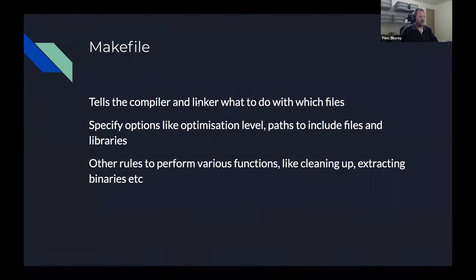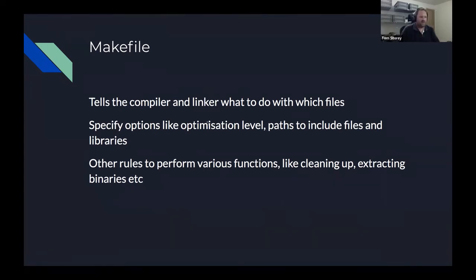So we'll have a look at the Makefile that I've got set up for my little project. It's a little bit like a script. You can use it to set up rules. In those rules, you can execute other applications and get them to do things with files. You can pass files into a compiler, and you can pass files through other scripts that you've written. So you can build up rules to do all sorts of different things.